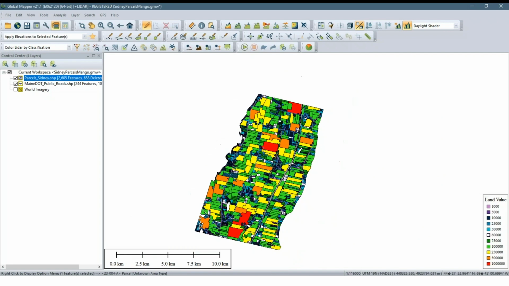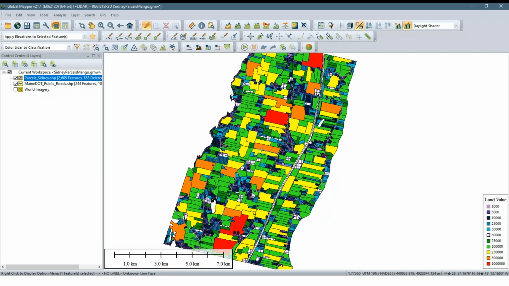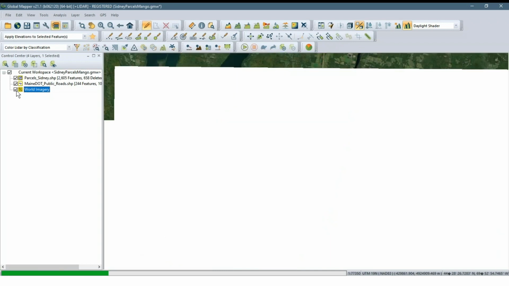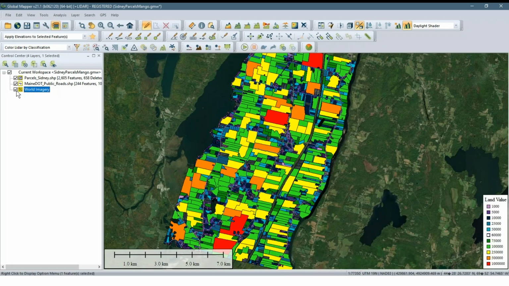And I was just going to touch on the base map that I have here. I have world imagery loaded in this workspace. So what I could do is export this file with the world imagery in the background as a raster. But MangoMap actually has base maps built into it.